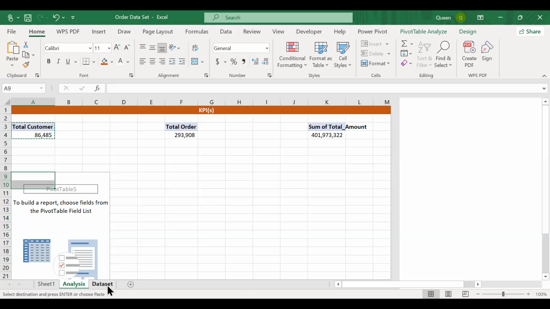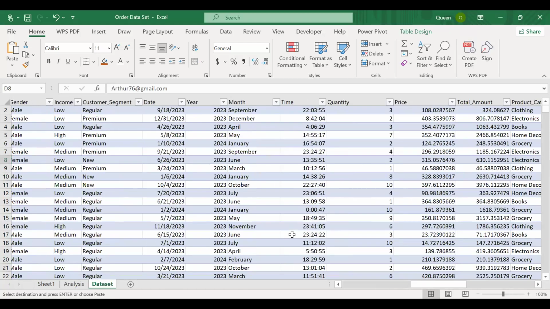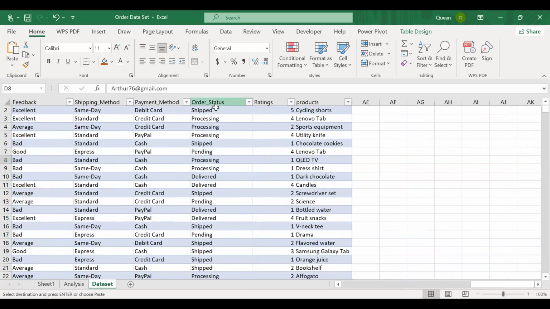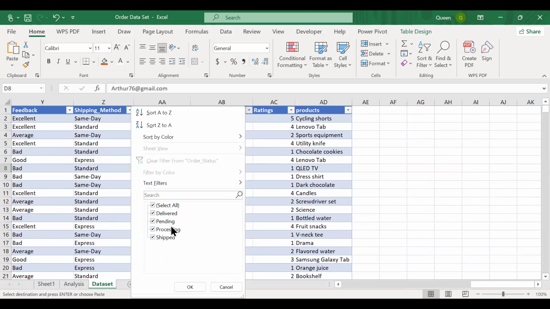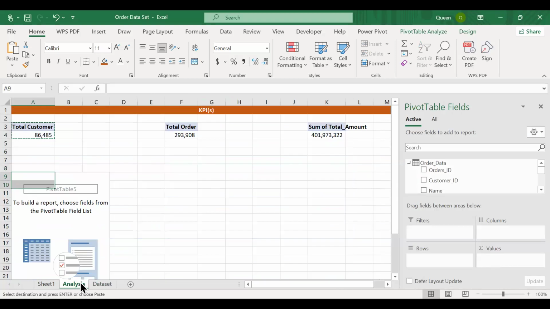Now let's go back to the data set. Let's know what we are dealing with. Now this is the order status. We have delivered, pending, processing, and shipped. Now the question says, what is the total number of completed deliveries in our system? That means they are asking us, out of the order status that we have, what are the numbers of deliveries that we already have? That means the number of items that has gotten safely to their destination. It has been delivered successfully. That is what they are asking us.